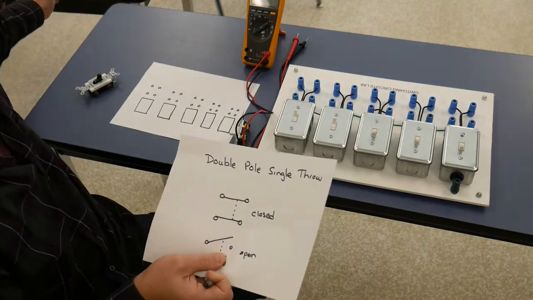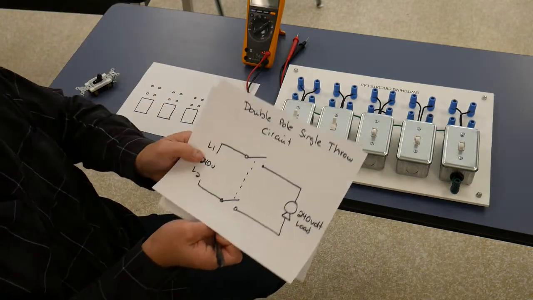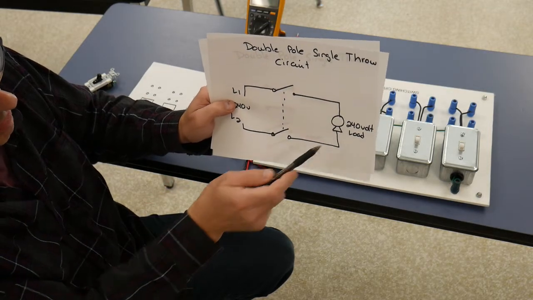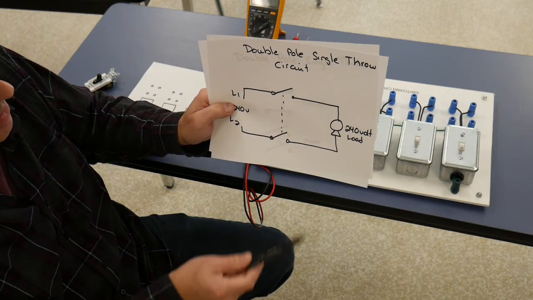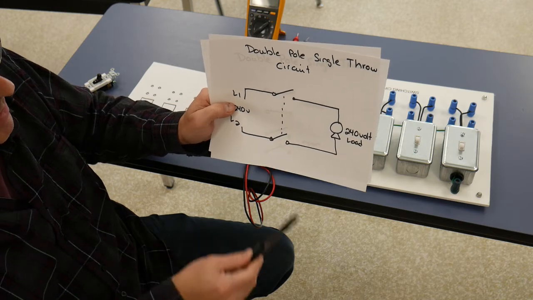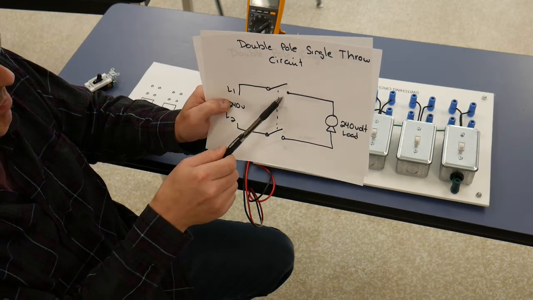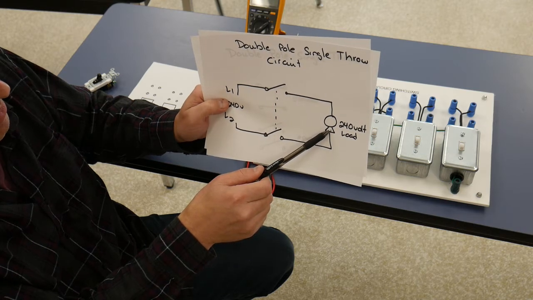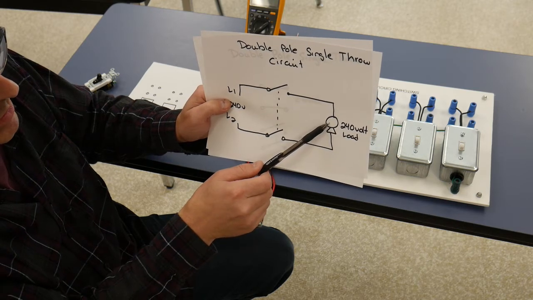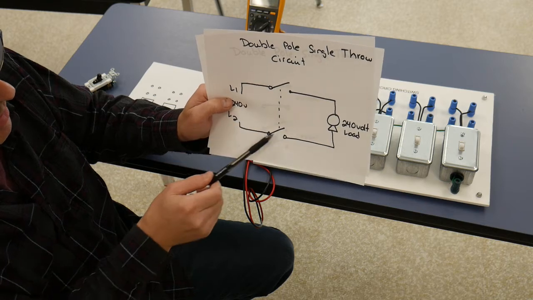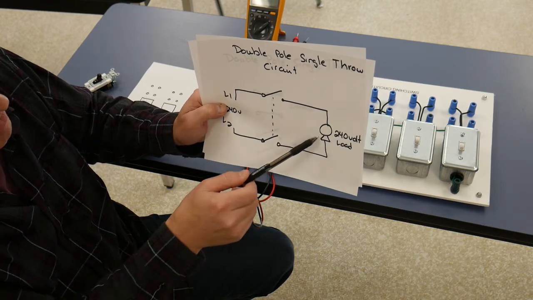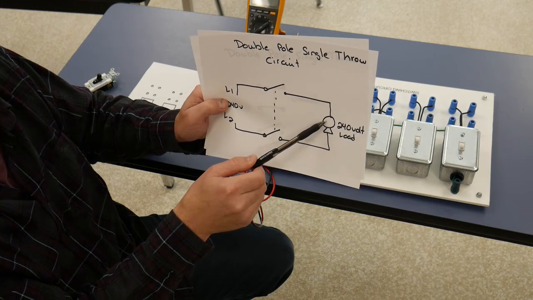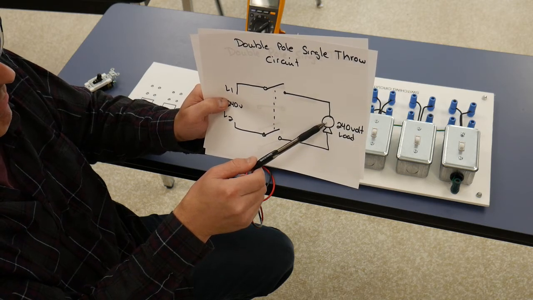And what that does is it allows us to control a motor load with one toggle switch to disconnect both live line conductors heading out there. It's very important that we do that, because if we were to just put a single pole switch in here, connect up to that light or that load, okay, if that motor was off because this is open and this had a sure connection to it, then we run the risk of getting shocked out here, even though that motor is technically in the off position.